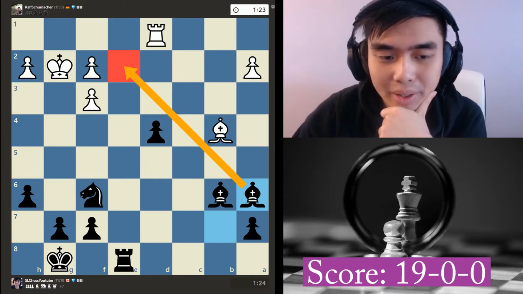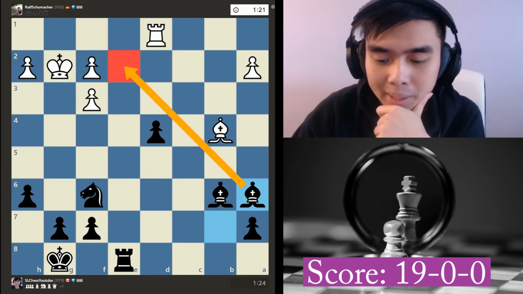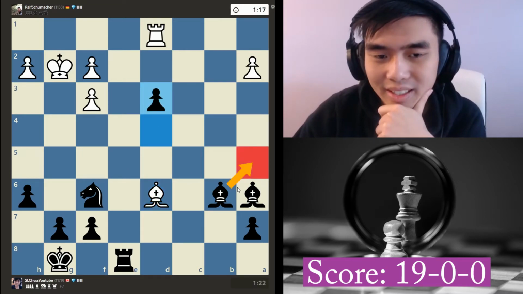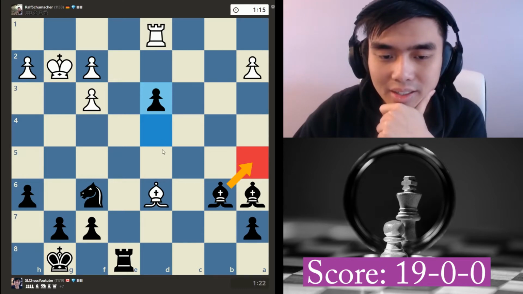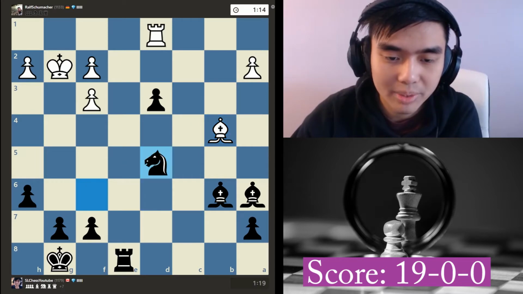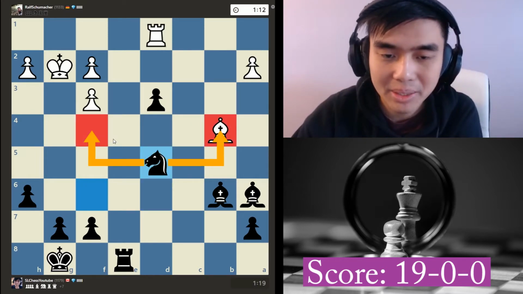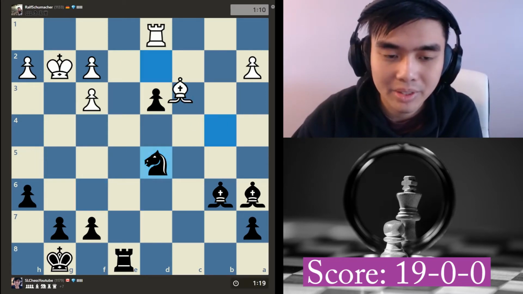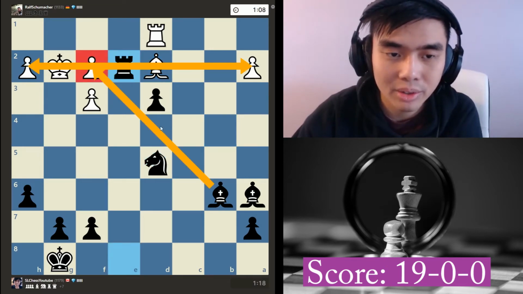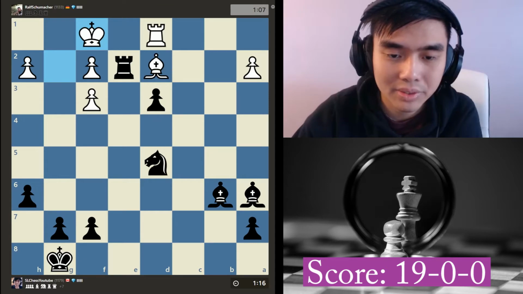Just going to promote my pawn. What's my opponent going to do? Nothing, really. Just going to slowly push my pawn up. Just play here, attack that bishop. Maybe move my knight over here. You know what? Put a rook on the 7th. Pretty good. Look at all my pieces doing a lot of useful stuff here.